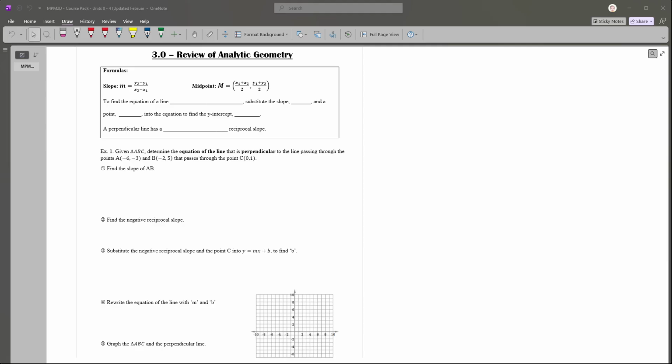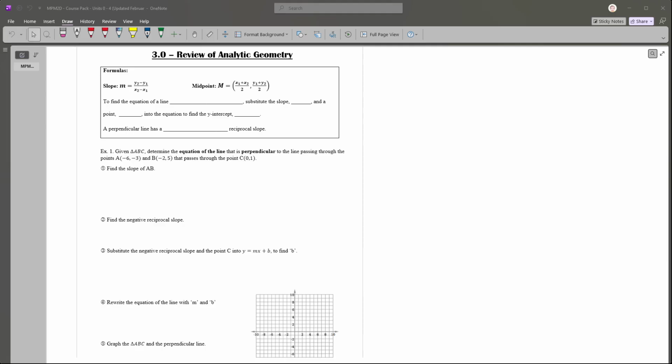Okay, so let's start off with some of the basics. First of all, we have the equation for a slope, which is just the rise over run. So to get the rise, we subtract the two y points, so y2 minus y1. And to get the run, we get the two x point difference, so x2 minus x1. To find a midpoint, which we did in the last unit, simply add up the two x components and divide by 2. Then add up the two y components and divide that by 2, and that'll give you the x and the y of the midpoint between any 2 points.